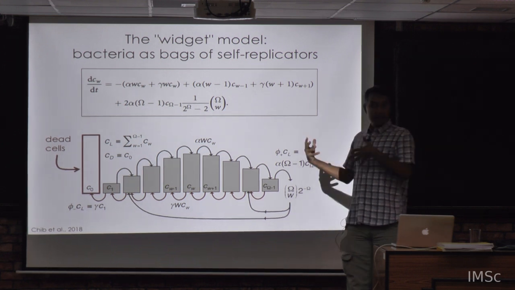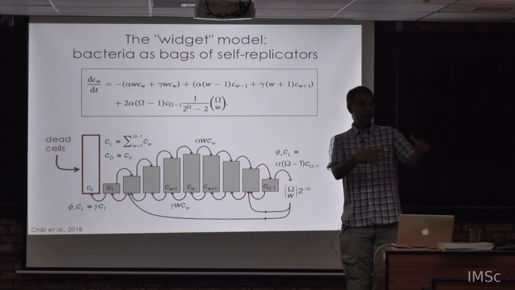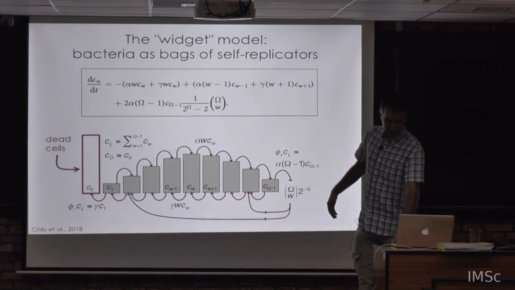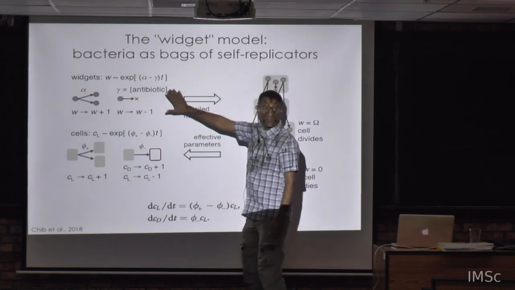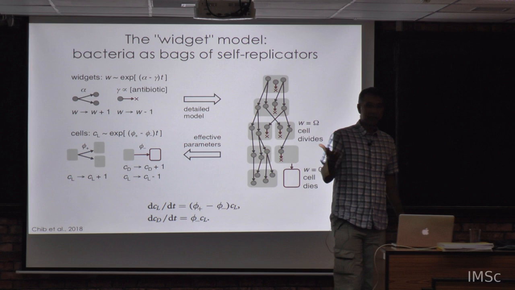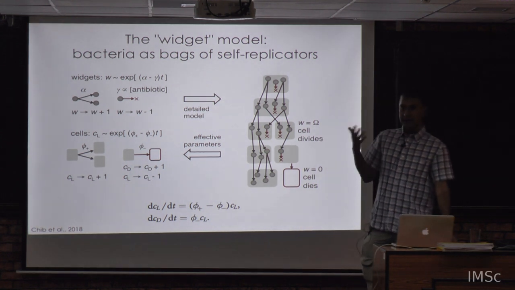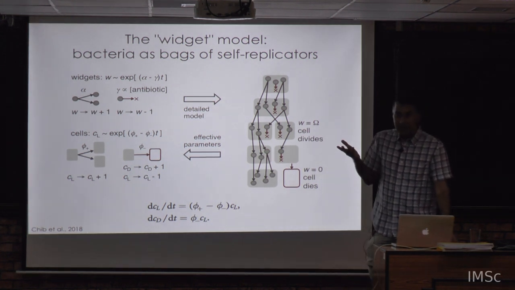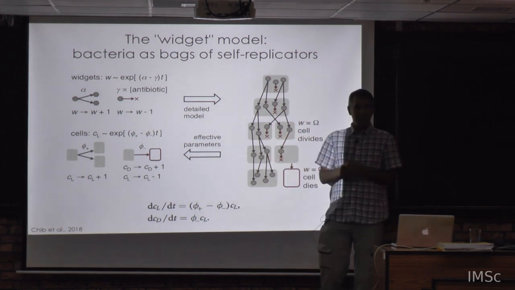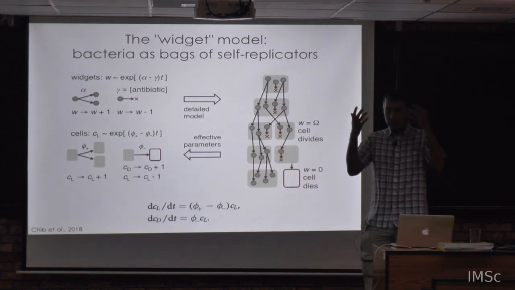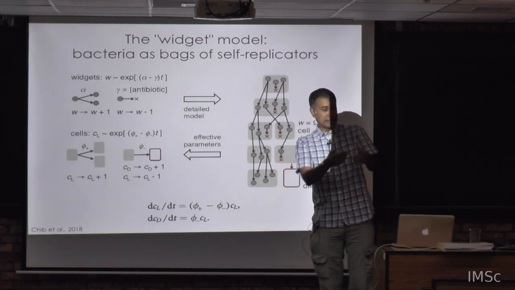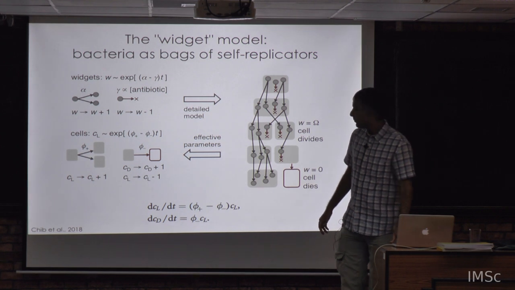So, I never said this model is a complete and accurate model of how cells divide. I am saying that this model is the simplest model I can think of that will couple microscopic things like this to macroscopic things like that. It contains at the moment the fewest available assumptions, and I can compare it to the experiments, and if this is sufficient, well, that is pretty good. It does not prove the model is correct, but it proves that most of the ingredients you are thinking about, you are on the right track, right? And if it does not work, I have to add the kinds of things you are talking about.